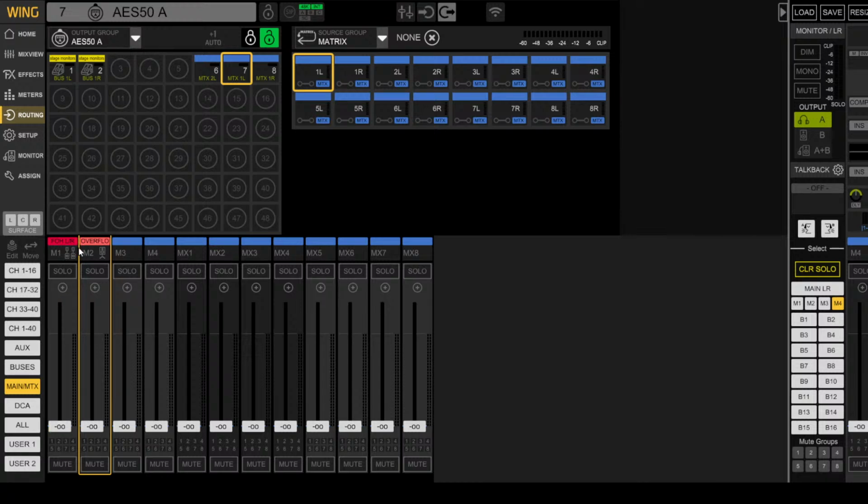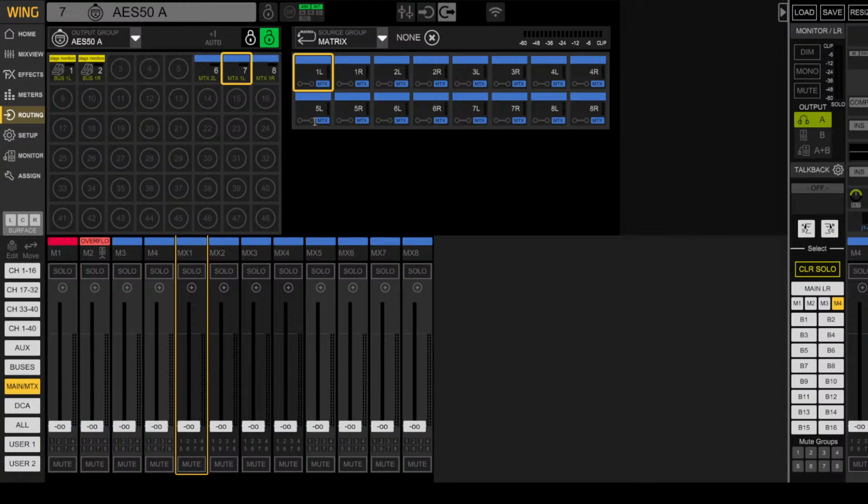Now, I made another mistake. I took the labeling of the main 1 to main matrix. So sorry for that. Let me make a quick correction. Matrix 1 is MX1. So this is our matrix. That's why the label didn't show up. Let me label it FOH. You remember matrix? FOH. So FOH left and right. Okay. So we have it yellow. You see it there? It changed immediately. Okay. Excuse me. So let's find our speakers and put it there.